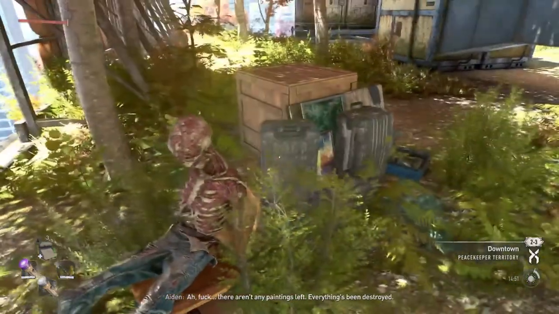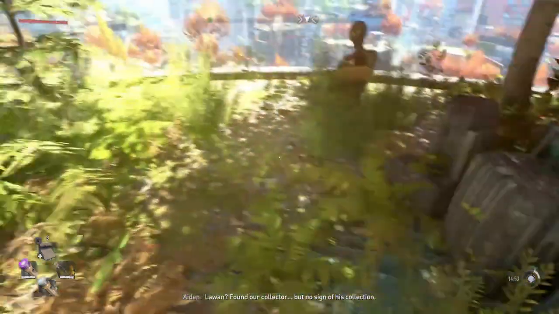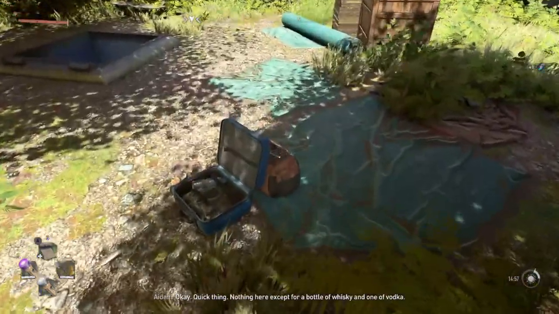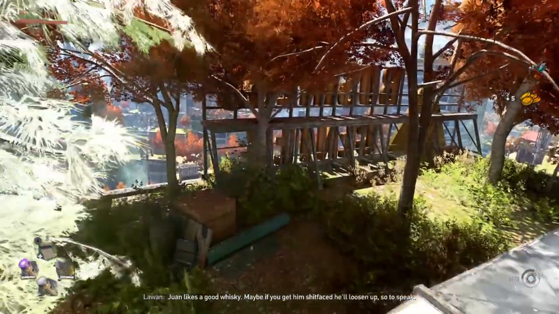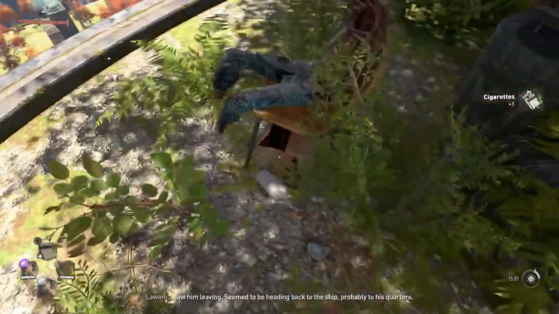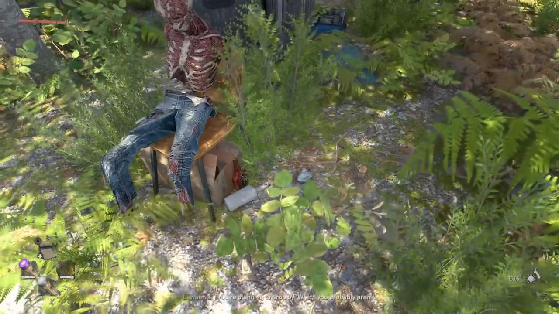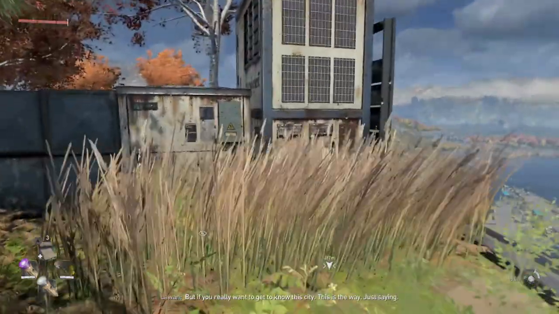Ah, fuck. There aren't any paintings left. Everything's been destroyed. Hey, Luan? Sorry, there. Found our collector, but no sign of his collection. Luan? Hey, you there? Jesus, Aiden. I told you I was leaving. Okay, quick thing. Nothing here except for a bottle of whiskey and one of vodka. At least the whiskey's the good stuff. Juan likes a good whiskey. Maybe if you get him shit-faced, he'll loosen up, so to speak. So he's still in the canteen? I saw him leaving. Seemed to be heading back to the ship. Probably to his quarters. Okay, I'll go there. And listen. That vodka, Danier is a big fan. If you're planning to drop by, which you probably aren't, but if you really want to get to know this city, this is the way. Just saying.